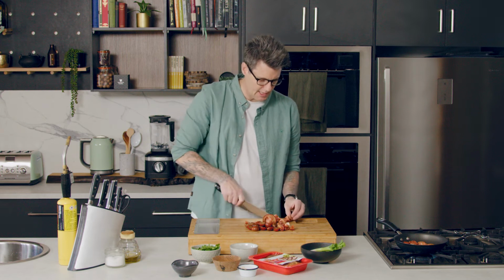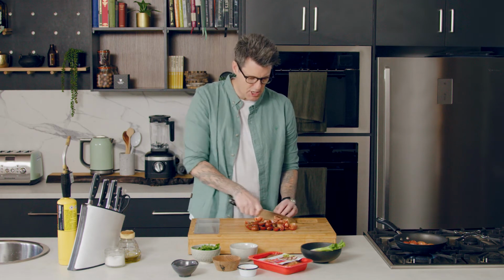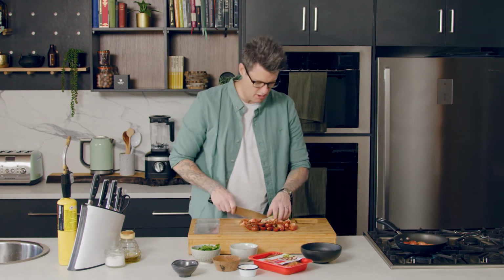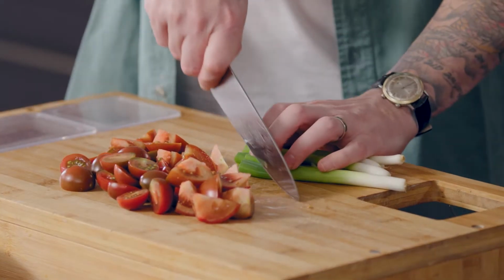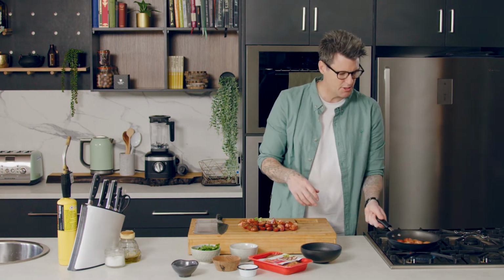And then once I'm done chopping my tomatoes, I'm going to do the same thing. Well, not exactly the same. I'm not going to roll chop, but some spring onion, I'm just going to slice that up as well. Reasonably chunky. I don't want really thin slices. About 1 centimetre to 2 centimetre pieces of spring onion, just on an angle. So this is a nice chunky salad.